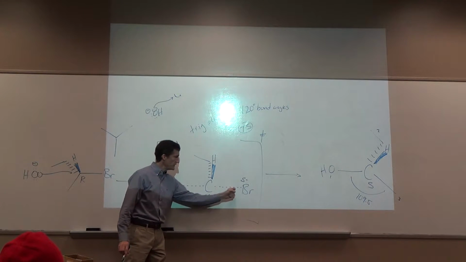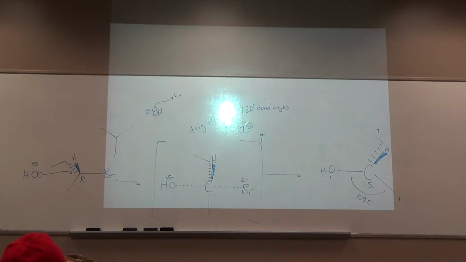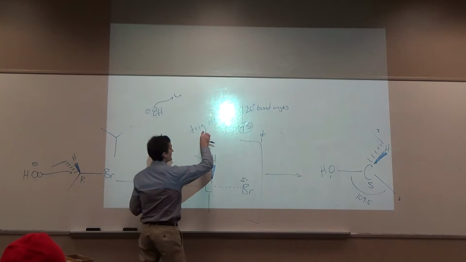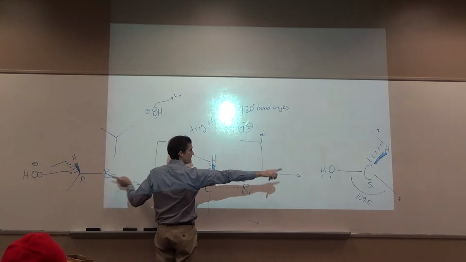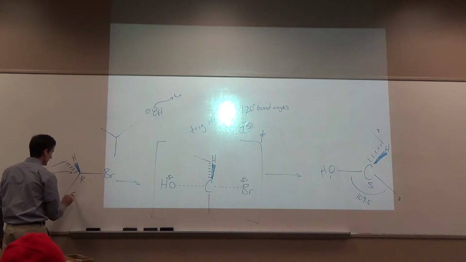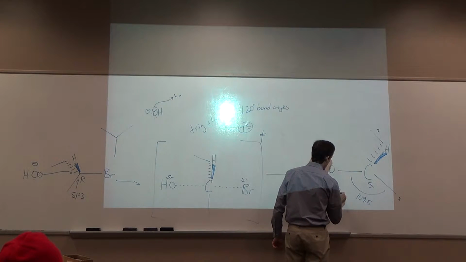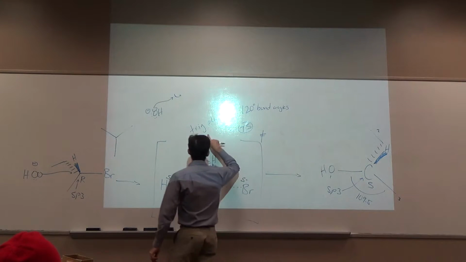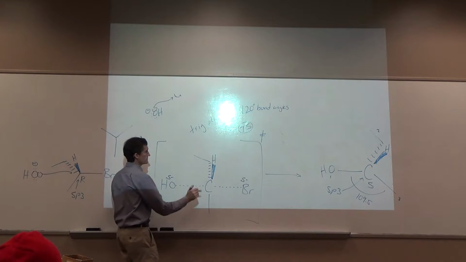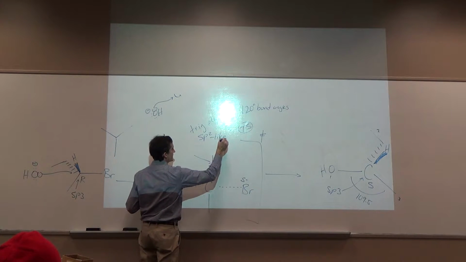Now, if you included these in your geometry, maybe you would say it's trigonal bipyramidal. Take your trigonal planar and then put a group on each side. So what is the hybridization implied here? Not sp3, but, okay, it's sp3, right? Carbon's sp3 tetrahedral. What's the hybridization if it's trigonal planar? sp2. We can say sp2 like.